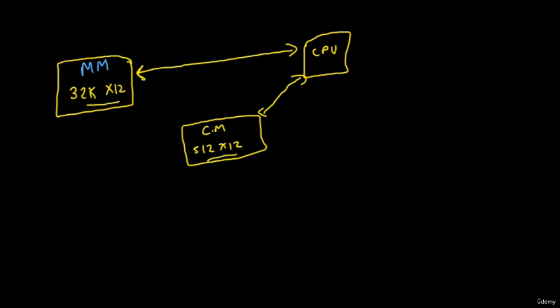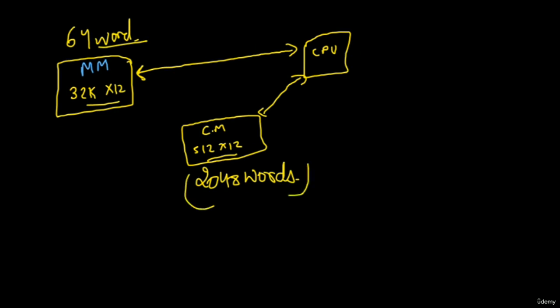To discuss the various mapping techniques of the cache mapping, we consider a cache consisting of 128 blocks of 16 words each, for a total of 2048 words, and assume that main memory has 64 words. So you can clearly see the difference between them: 2048 words and 64 words. Which is going to be faster? You can surely know about this. Don't think that it has less memory and it has more memory.